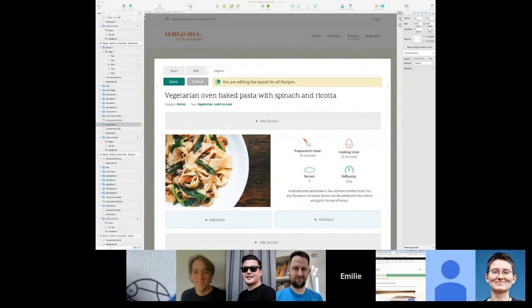I want to confirm an assumption of mine. There is no versioning or undoing these types of changes, right? These are destructive, meaning once you've reorganized the page and saved it, there's no going back. Is that correct? On default, because if you have revisions on a particular entity for an override, you can go back. Right, but for this default or for the display, it's going to be global and it's permanent, right? Yeah. So yeah, then it would make sense in both instances to require some sort of confirmation.